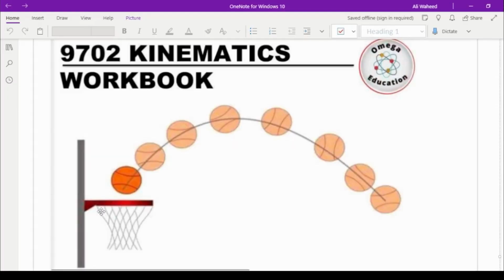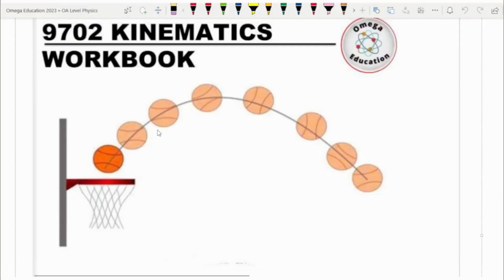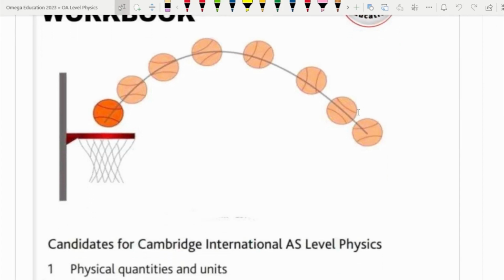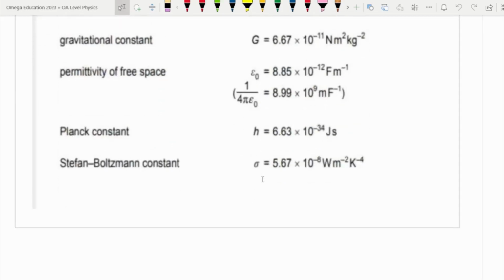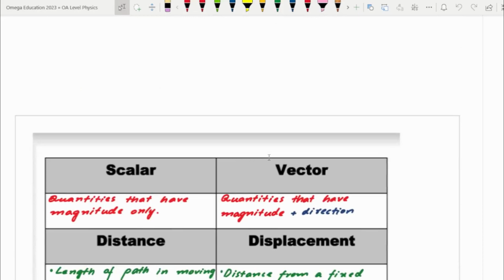So today we are going to start off with a new chapter, titled Kinematics, one of the trickier ones, especially from the AS syllabus. As we start off the chapter, you'll find some of the content is just being carried forward from IGCSE or O-level physics. This is the data sheet you're provided in your question paper itself, the formula sheet as well. So some of the definitions we are going to just fast forward.